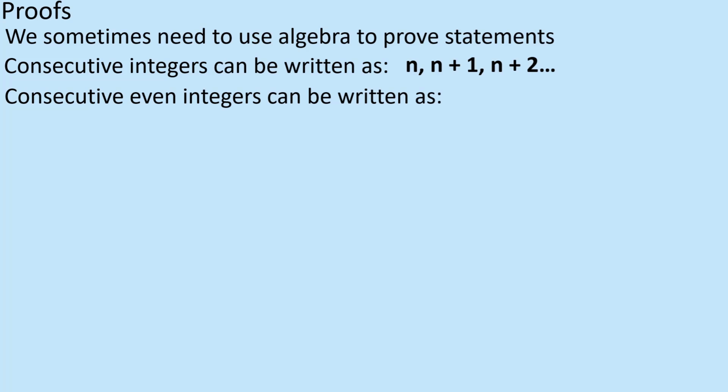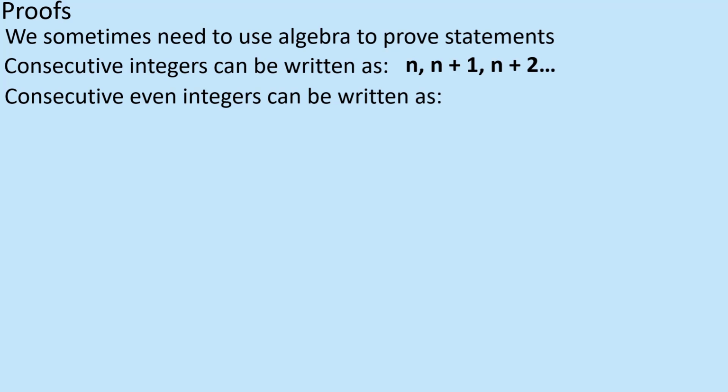All right. So if you're asked to prove something about consecutive even integers, well, what defines an even number? Well, it's a multiple of 2, okay? So any multiple of 2 would be 2 times n, effectively. So 2 times 1, 2 times 2, 2 times 3, 2 times 4, but 2 times something, all right? So your first one needs to be 2 times something. If I said my first even number is 6, that would be 2 times 3. If I said my first number is 10, it'd be 2 times 5, 2 times something.